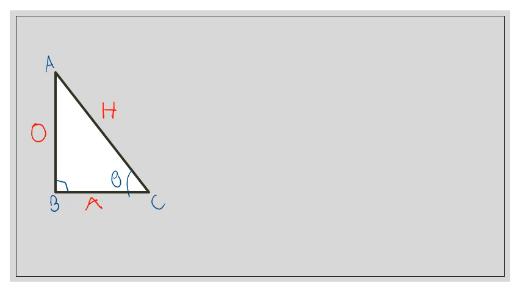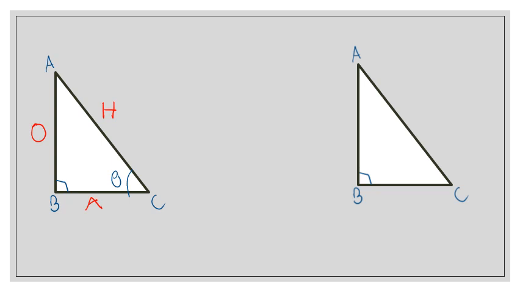So what I'd like you guys to do is have a go at this question. Just notice that this time the angle is up the top here. So can you have a go at labeling this triangle? So here opposite my angle is this side down here this time. My hypotenuse opposite my right angle is my H, and then my adjacent is the one that joins my 90-degree up to my angle. So we could have a go at the first section of questions now then for me, please.